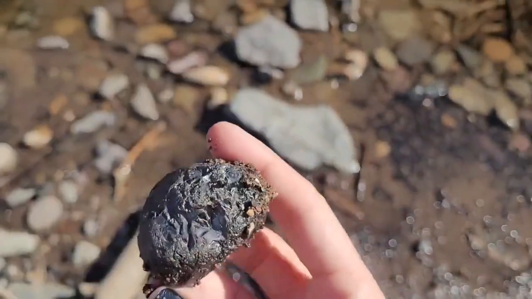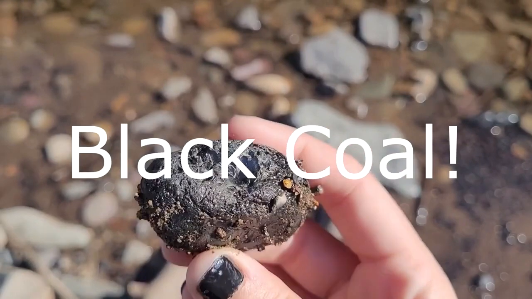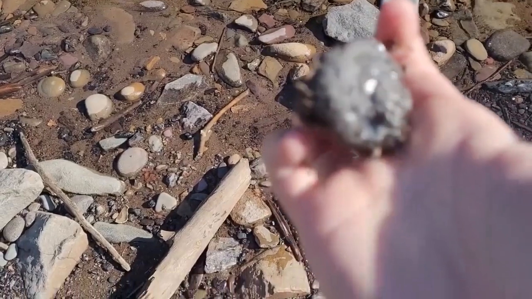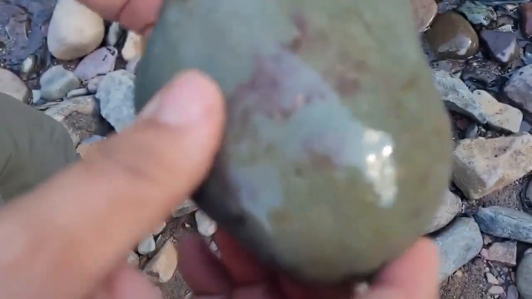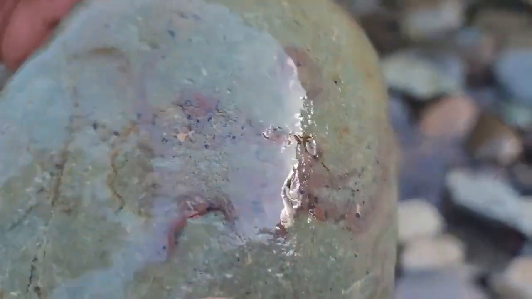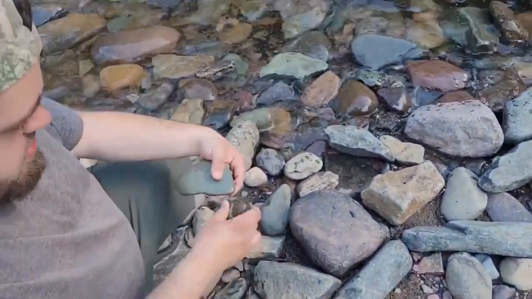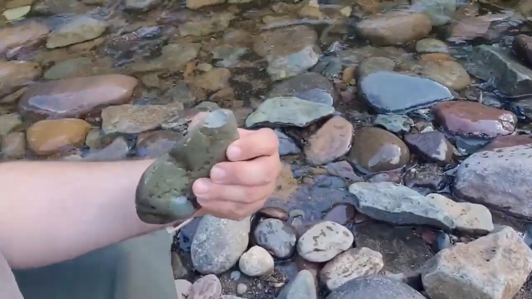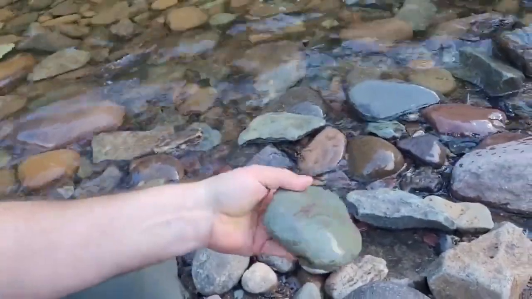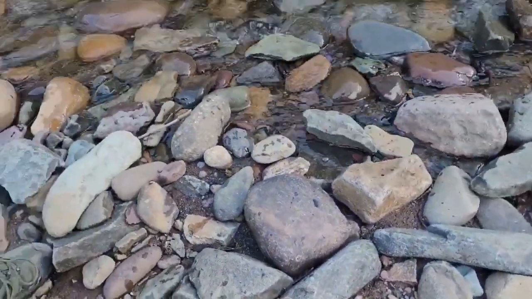Coal. Shiny coal. Look how polished that is. What's that red? Those are cool swirls. Let me take this piece off and see what it looks like. I don't know what that is. I don't want to ruin the rock though, so keep it nice and polished.